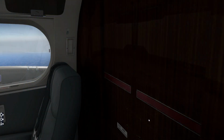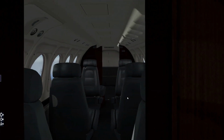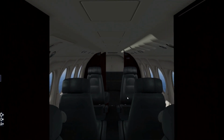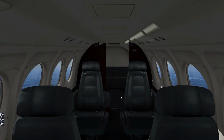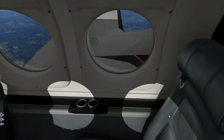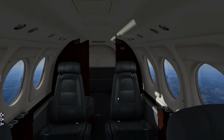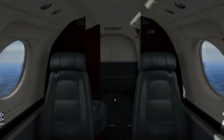Well, while we're cruising along here, I'm going to go ahead and open the doors and show you the cabin while we're not doing much. So let's stand up and walk back here. I showed some shots a little bit earlier from the cabin, but I was going to actually show you what the whole thing looks like. There's some cup holders there on both sides. Continue to walk to the back. More cup holders, all that good stuff.